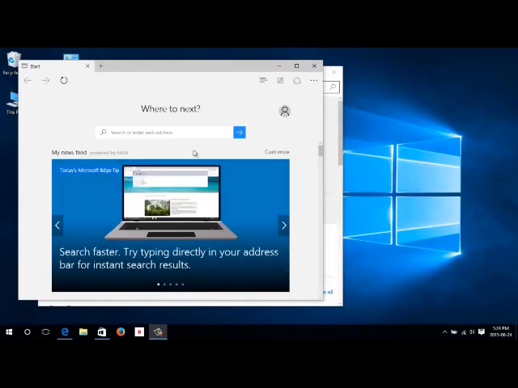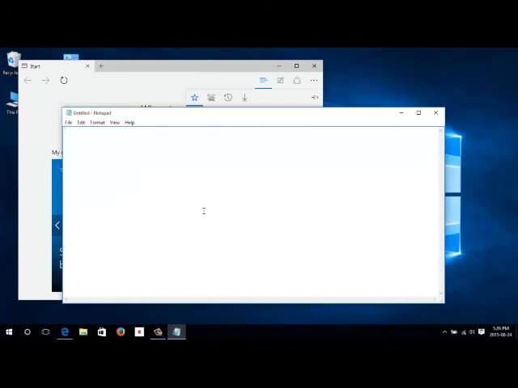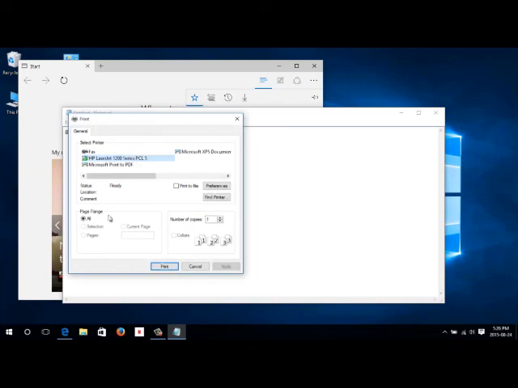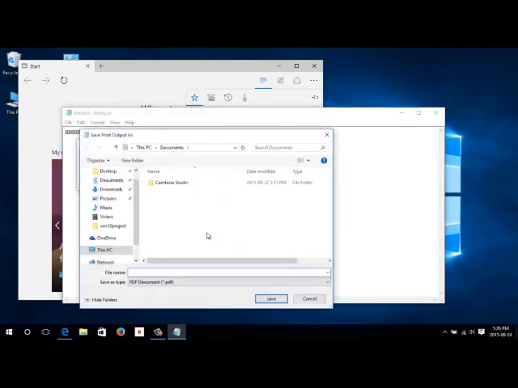Okay, and a couple other things here. One of the neat things you can do is print to PDF, and it's built right in. You don't need an app to do it now. So let me just open something like Notepad here. Then we just go File and Print or Control P. Now, as usual, it'll bring up any printers that you have on here, but Microsoft Print to PDF. So we print. And then we tell it where we want it to save. So we'll just call it test here.